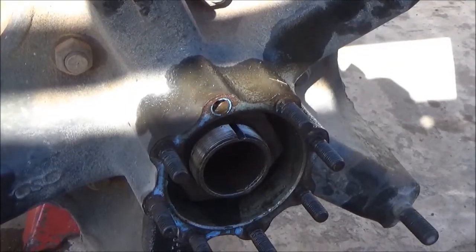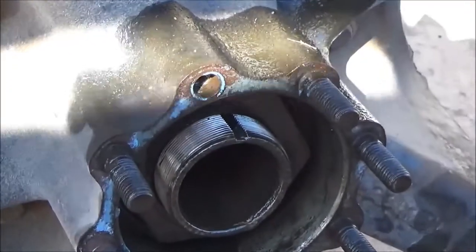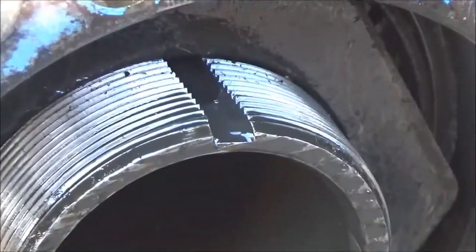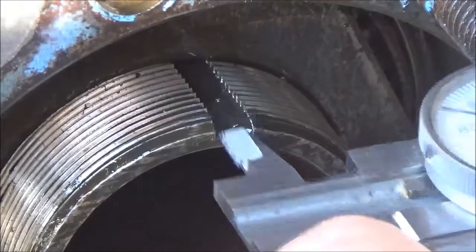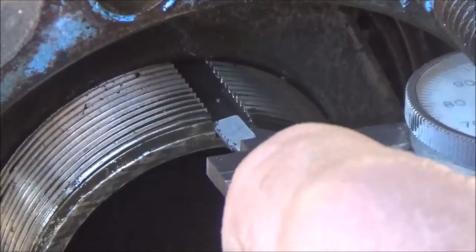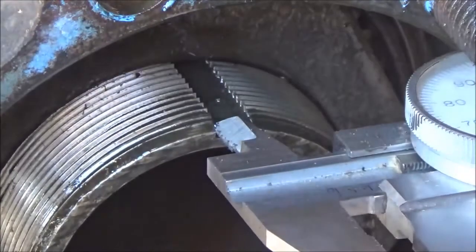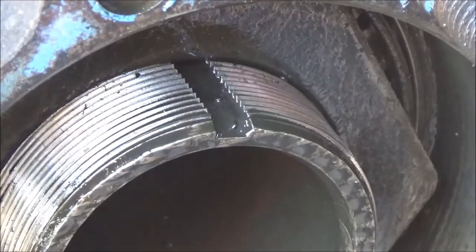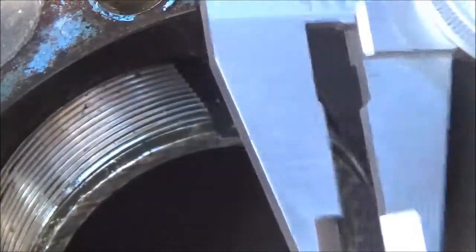Now outside here we got to measure this keyway and see just what size that is. It says 1/4 inch. 250 thousandths.